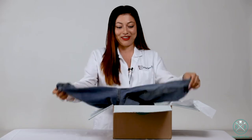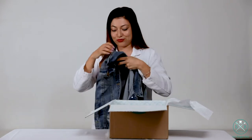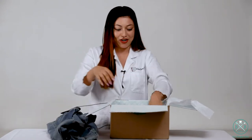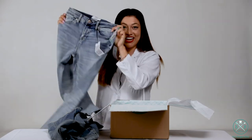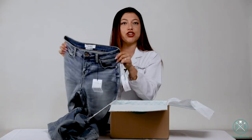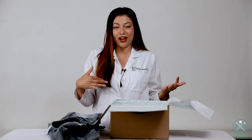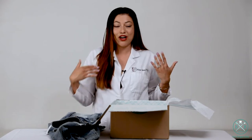They send you the box and you only keep things that you like — they're going to send you five items. I have one item on right now, but I'll show it later because I'm wearing my microphone and I don't want to mess up. They also sent me this jean jacket, which is really, really cute. I'm super into jean jackets and it's just perfect, like everyday outer wear. Another thing they sent me are these super cute jeans from Pistola. Last time they sent me these in white and I was like, there's no way I'm going to wear white jeans — and they ended up being my favorite jeans. They know your measurements, you put in things that you like, like if you want casual wear. I like weekend clothes because I mostly wear scrubs during the day, so I wanted casual, fun clothes for the weekend.